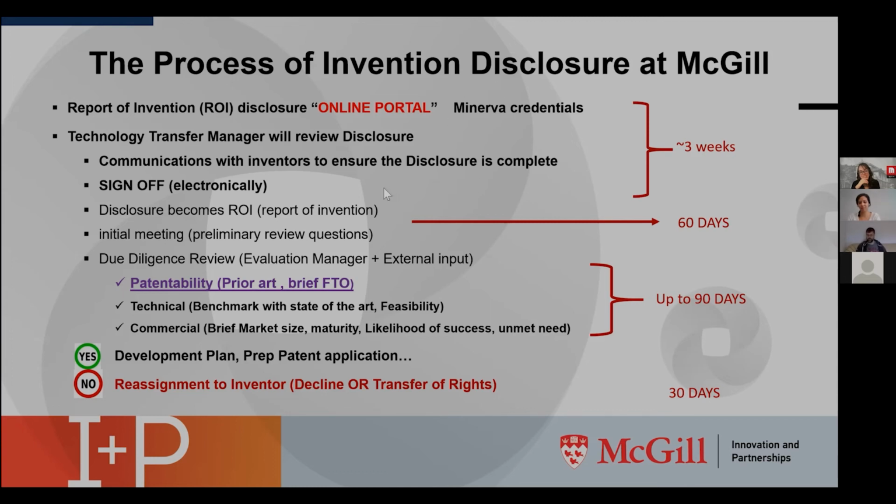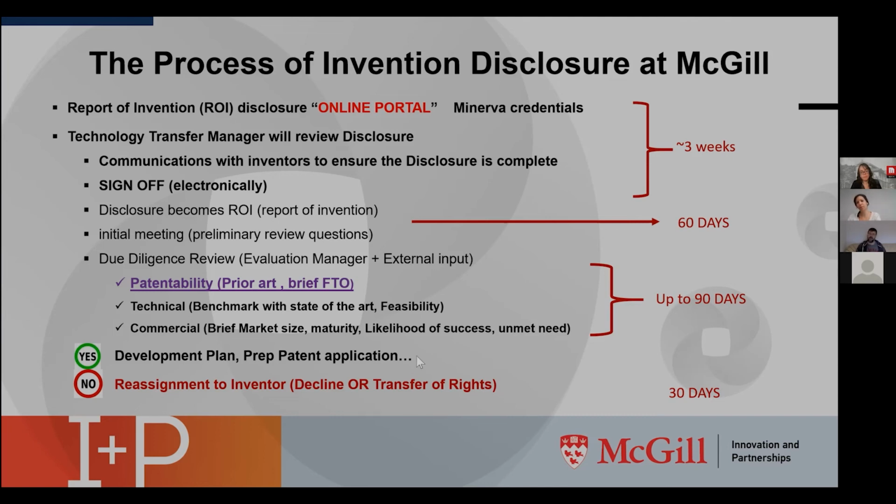Anyways, then that disclosure that you make to us becomes a report of invention, and I or some other tech transfer manager will meet with you to have some questions to make sure what you would like done in terms of commercializing that. And at the same time, we'll initiate a 3-month due diligence review process that aggressively examines whether or not we actually have the space to operate, whether this is a non-obvious invention that we should put money into, or whether we should look towards other ways of protecting and managing that IP.